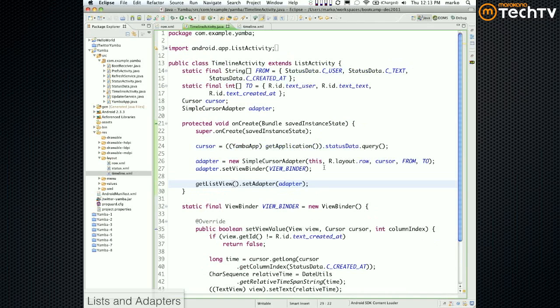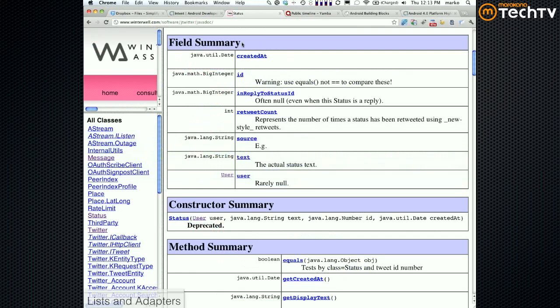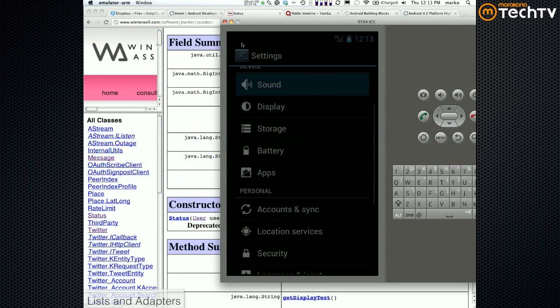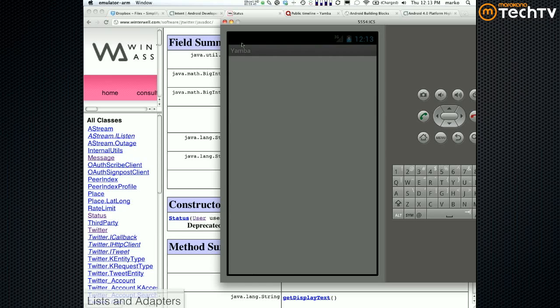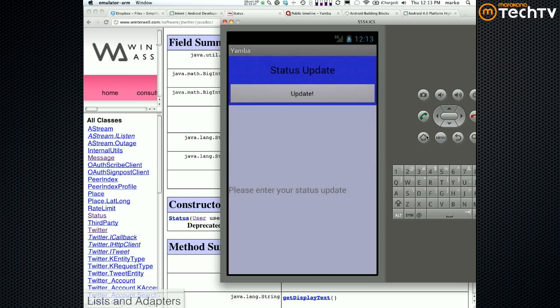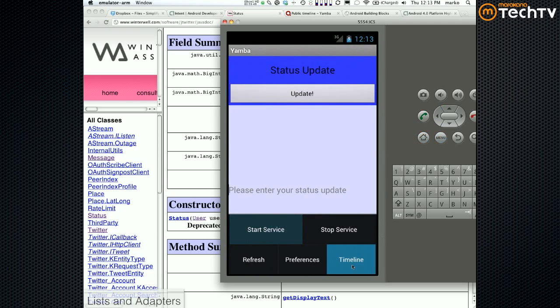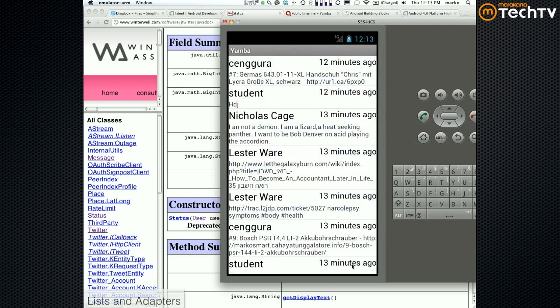Reformatted it. Organize the imports. So if I run this, I'm not going to have the title. So go menu, timeline. I'm not going to have a title. It's going to look like this, right?